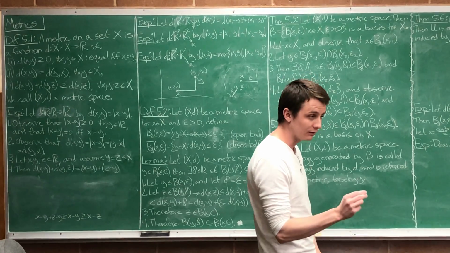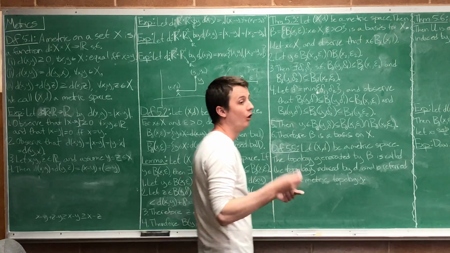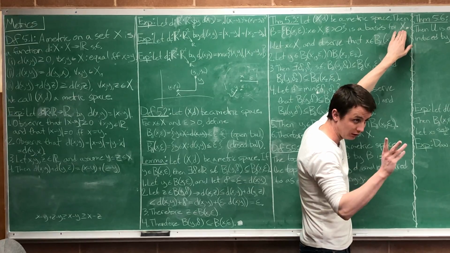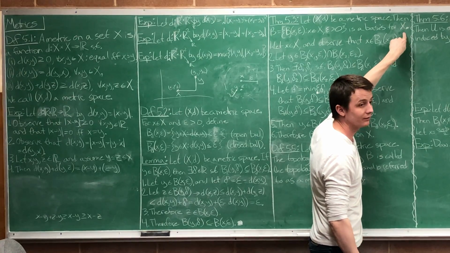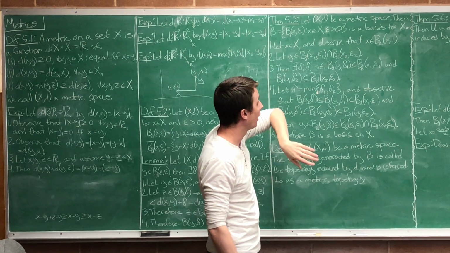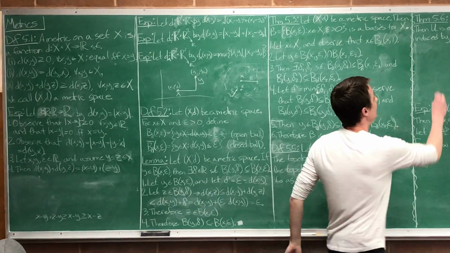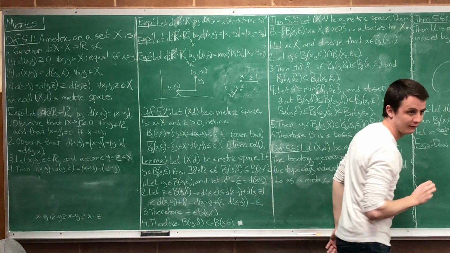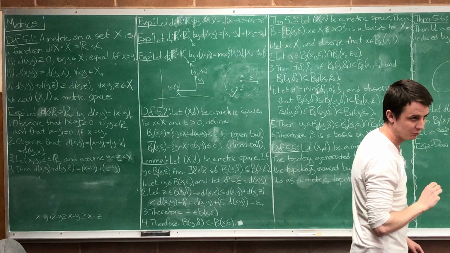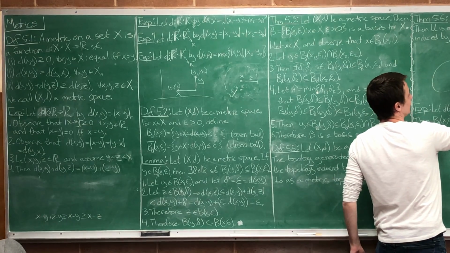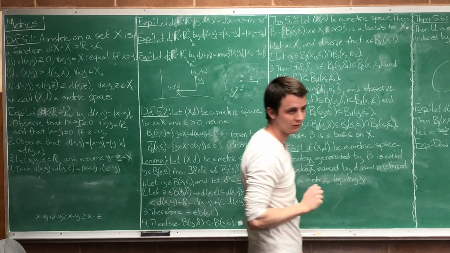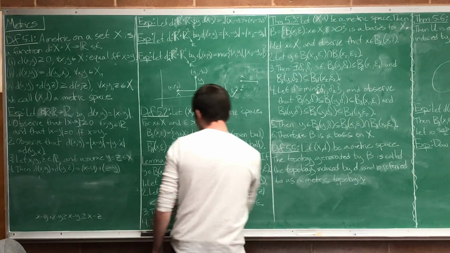But no, to show that something is a basis, we need to show two things. We need to show that beta is a basis on X. We need to show that for any point in X, there's a basis element containing it. That one's a pretty obvious property. The property that isn't quite so obvious is that anytime you have two basis elements intersecting, then at any point in the intersection, there has to be a third basis element containing that point, such that it's a subset of the intersection of the two basis elements. Remember that picture? We've done that a few times now.